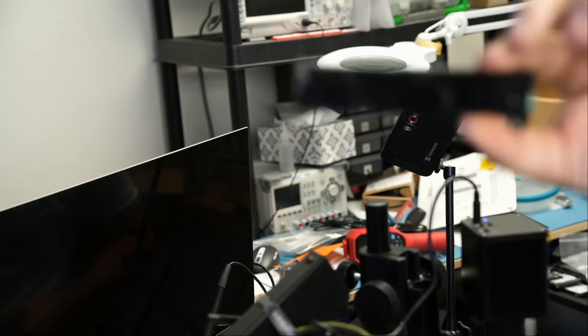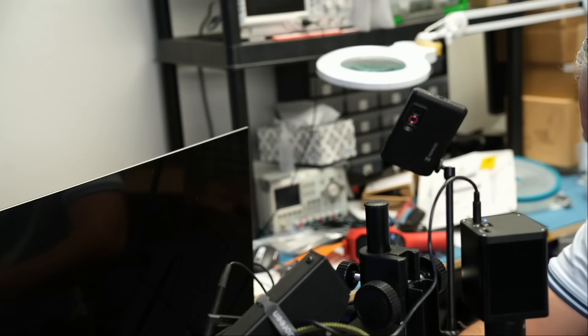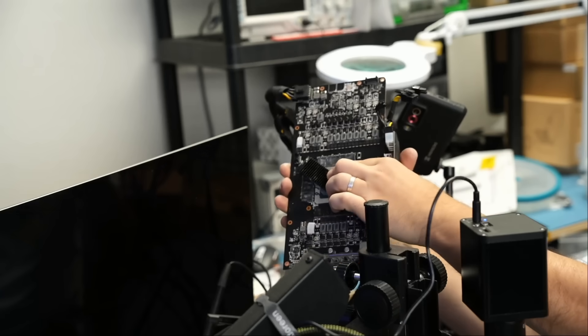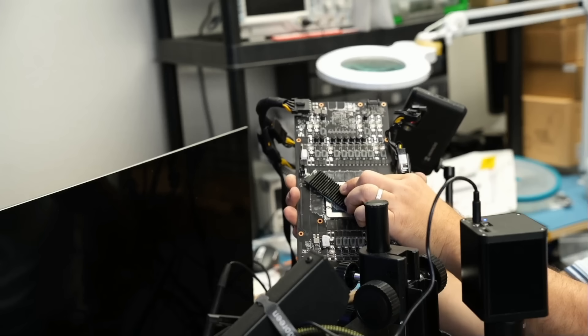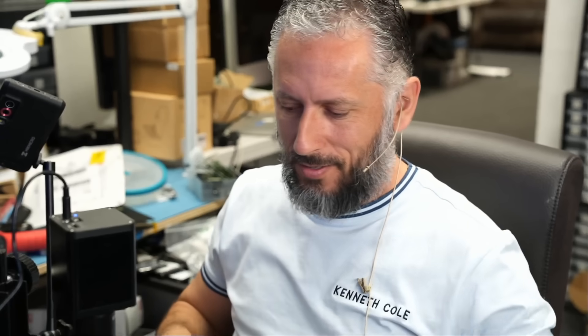I'm going to use this tiny heatsink and put it over the GPU core, just for a split second to see an image. I'll press it down and attempt to power the video card on. Look at this — we got it! That tiny heatsink did it! I'm going to place an order for the chip, and when we get it I'll attempt to remove the leftover piece that's fused to the board. If I'm not able to remove it, I'll grind it, then solder the replacement chip and mail it back to the customer. What an awesome repair!